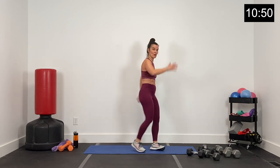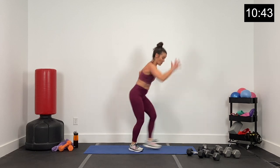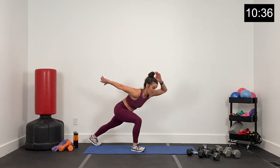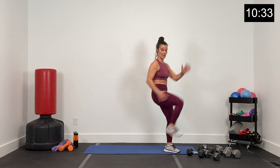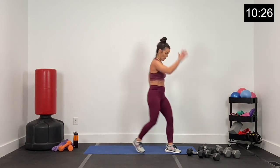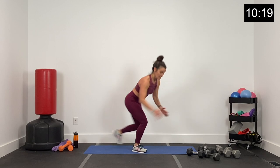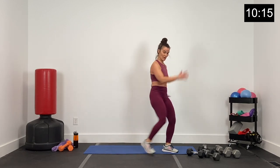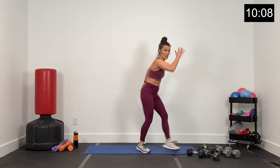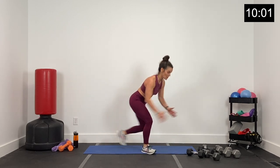Here we go — left leg way up, right leg way back. Full range of motion, guys, 45 seconds. Way up and back. Round one, circuit five — we are busting it. 25 seconds, guys. Big exhale, step back, exhale with the lift, step back. Watch that front knee — don't let it slide out over your toes. That left foot is supporting that big lunge. Five, four, three, two, and one.